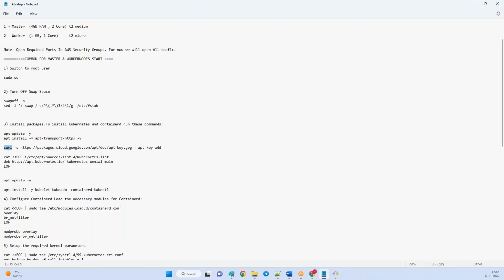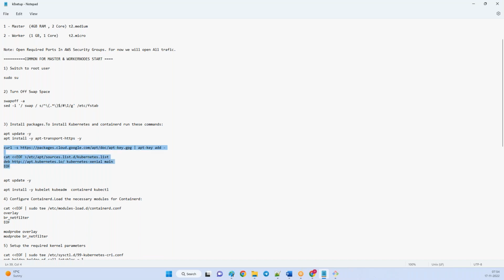And then if you want to install Kubernetes, you need to add the Kubernetes configuration links to this server using this URL. So you have to add these packages, okay.